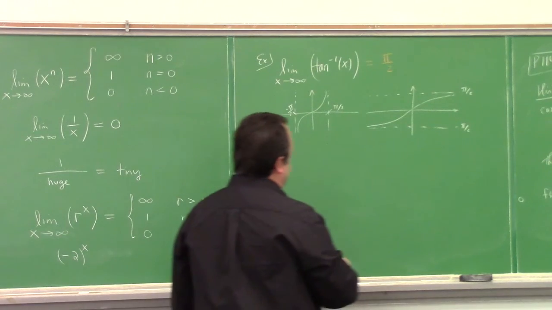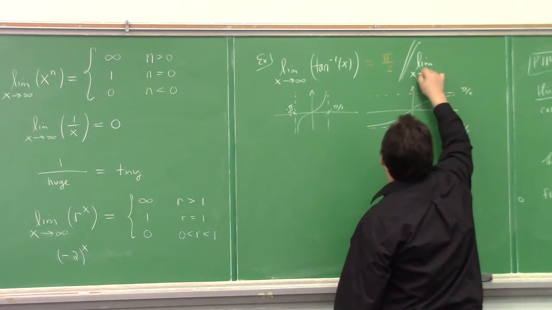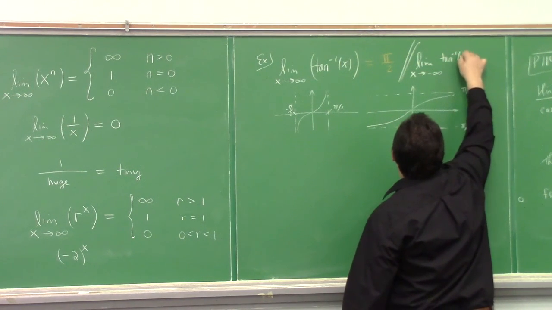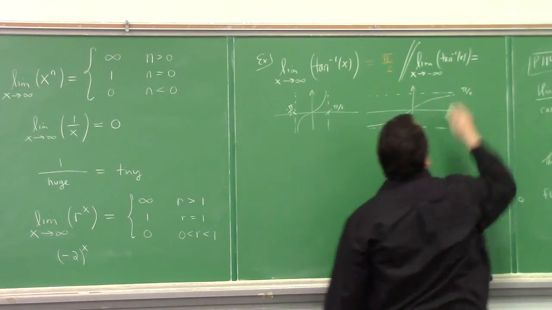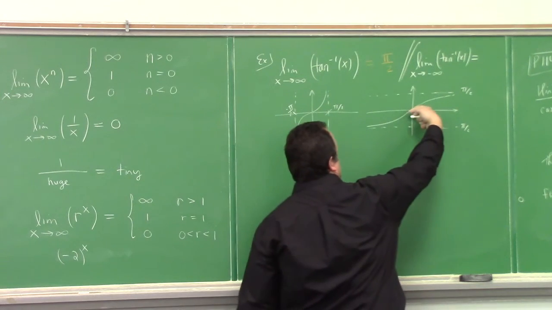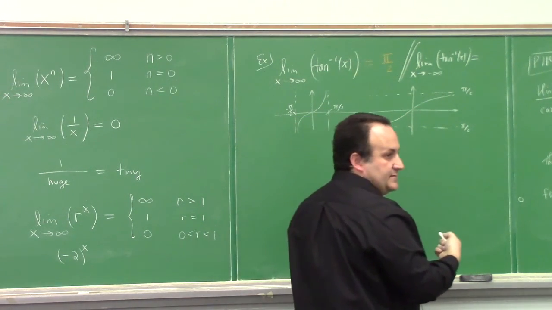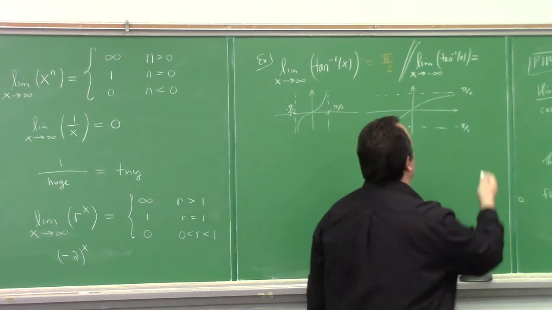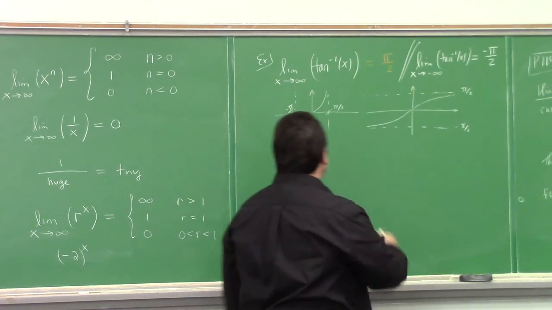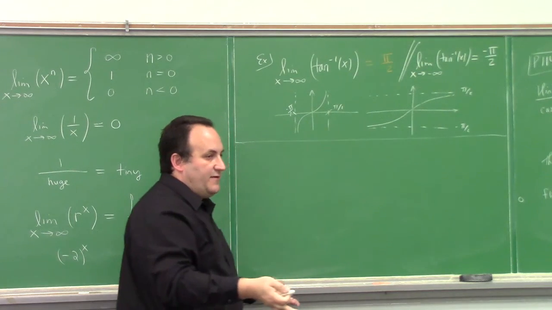What's the limit as x goes to minus infinity of inverse tangent of x? Right, we have to look at this part of the graph. As x goes to minus infinity, it's tending to, what is it? Negative pi over 2. Yep. Now, there are other problems. So I have to take a graphical approach for that one.